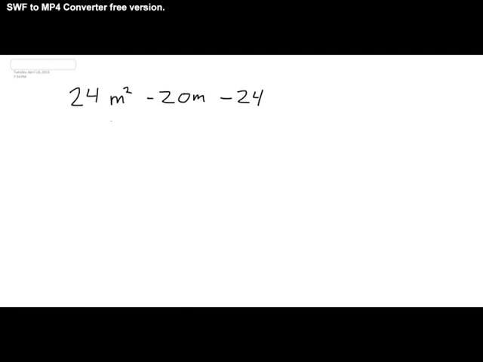First thing that we can notice is that there's a common term that we can factor out. So first step is I want you to pause this video and to factor out the common term. So what are we going to be left with? We'll have 4 onto 6m squared minus 5m minus 6. So now let's make up our chart. I'm looking for two numbers.